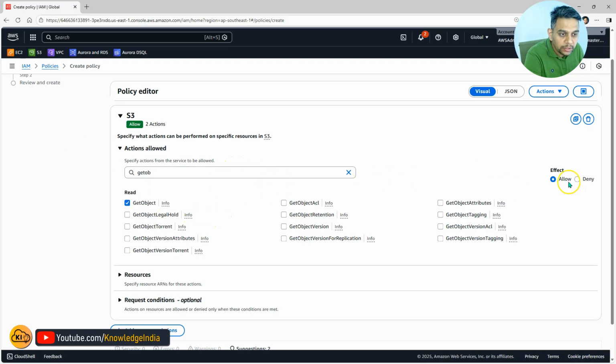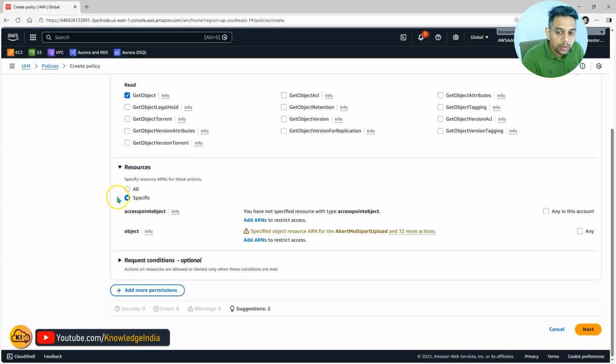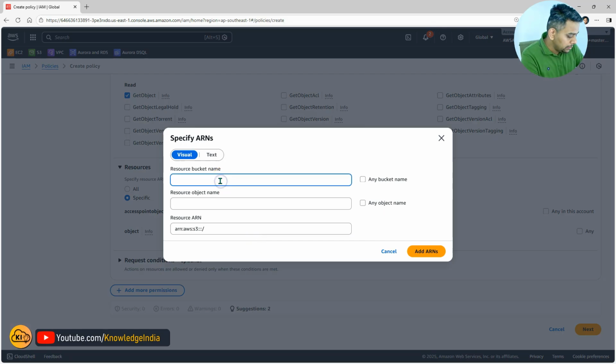Okay, so two actions are selected. On the right hand side, you can see effect is allow. Next thing is resources. We have selected effect, we have selected actions, and in resource, we will not just say all. We'll select a specific bucket. I'll go to the object part and say add ARNs, and here I'll specify the bucket name, bucket 001, and inside that bucket, I want to give permission for all the objects.